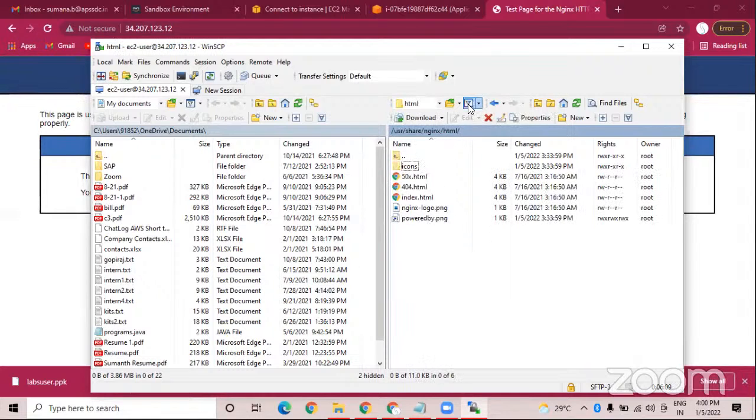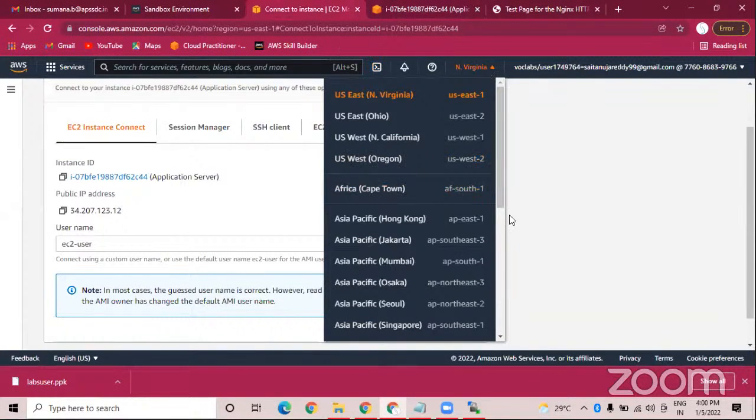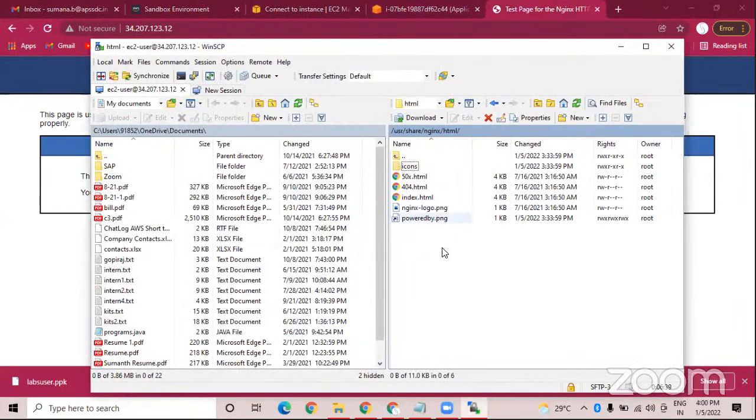So from this, what we have to do now is move our local system files to the virtual server. Our local system is in India. Okay, and coming to your virtual server, it is placed in US East, North Virginia. And from India to North Virginia, we are using a third party application as a barrier, like WinSCP, and we are going to move our local files to the virtual server.